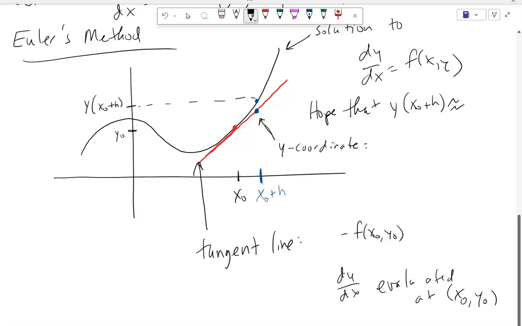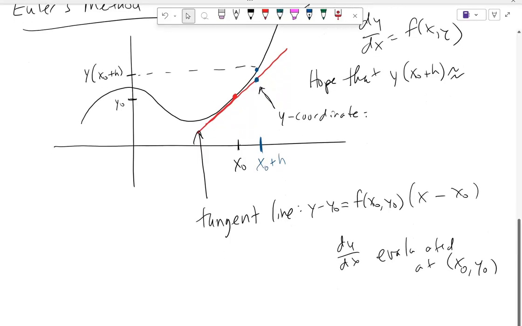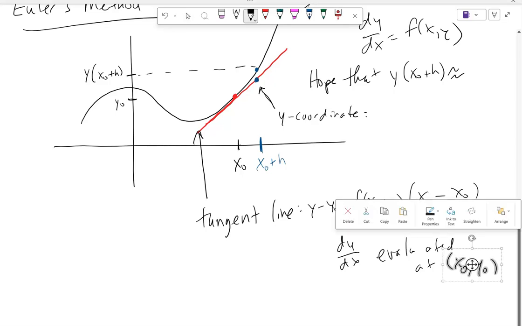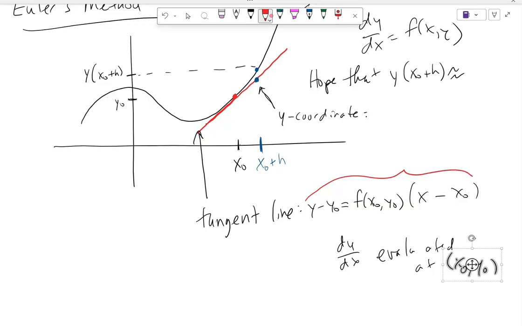That'll be the slope. But I still need to fill in the other pieces, right? What other pieces do we need to fill in? We don't just need slope. What else do we need? It's a minus x naught, y minus y naught. Remember your point slope form? Yeah. Okay. All right. So how do we use this now to give us that?